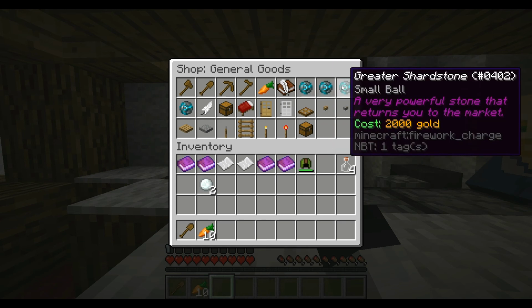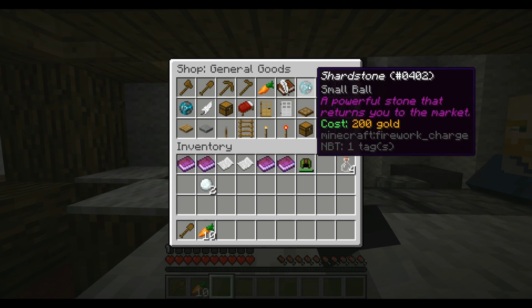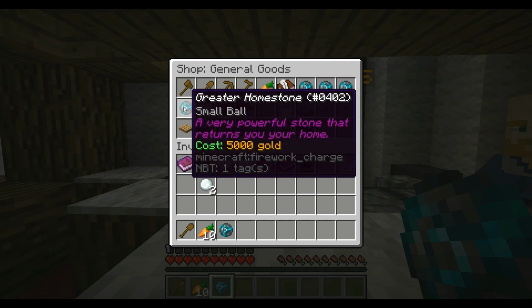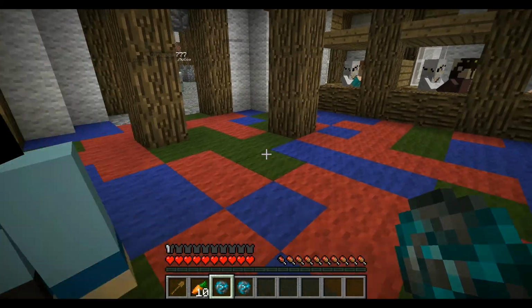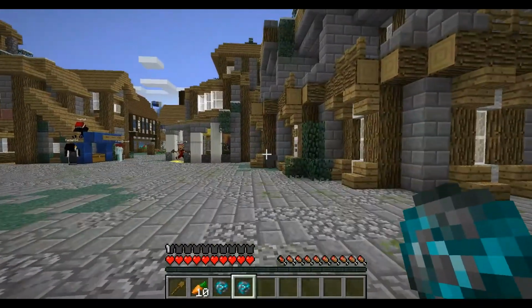I think this is like a really short one, and this one's a moderately long one. We only have the money today to buy a shard stone, so we'll be buying a shard stone. And then, once again, there's a home stone and a greater home stone. Same thing, but this one brings you to your home, and we can buy one of those too. We'll come back and talk about this.